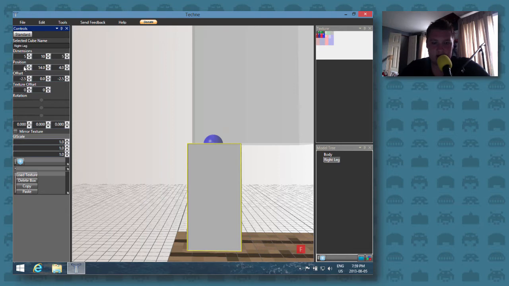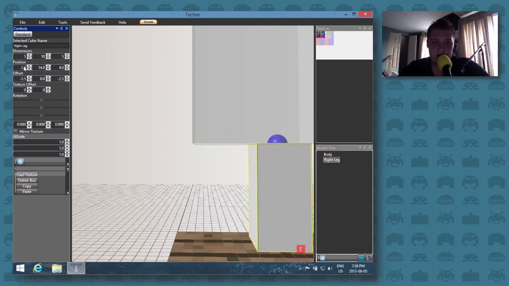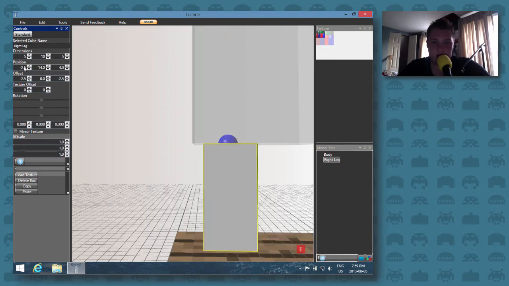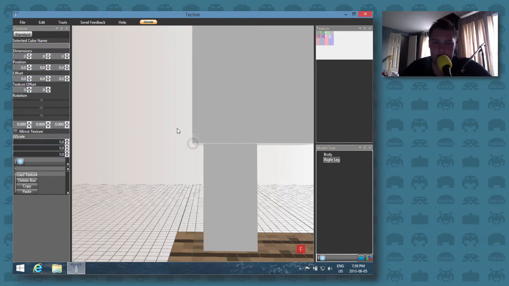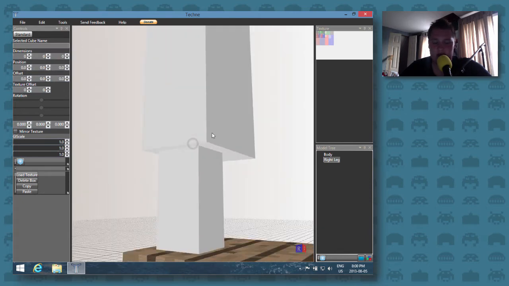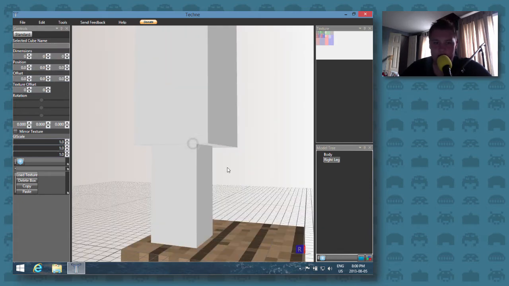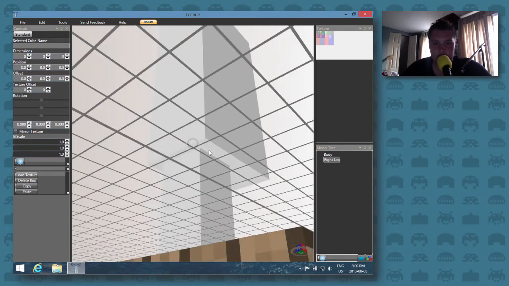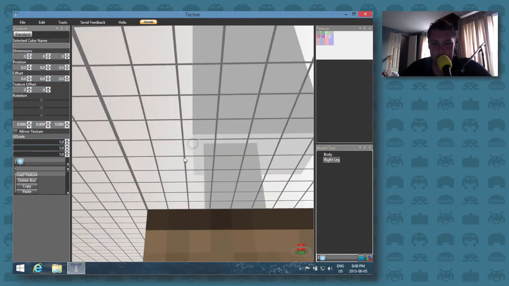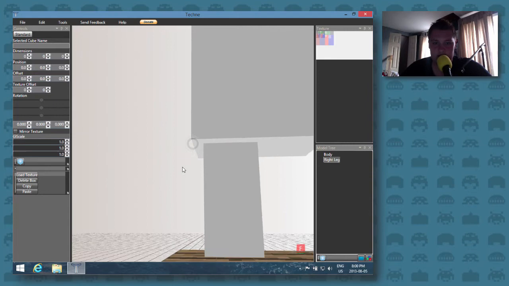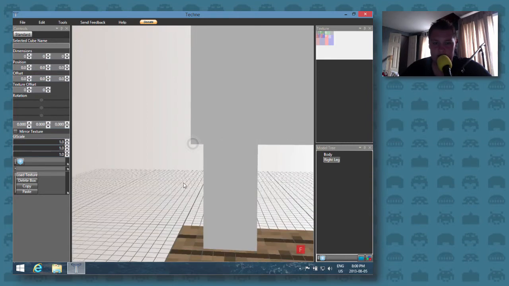It's actually 2.5 might not be a bad place. -2.5, I mean. Oh yeah, and you use your right mouse button to circle around your shape. Actually, that seems to be the right spot for it right there.